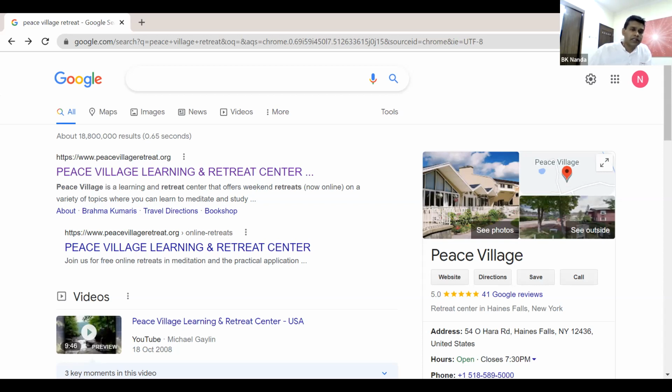So dwell time is the amount of time that the user wants to stay on that page after clicking. So now we, all of us, need to really think, what will make the user sticky? What will make the user want to stay and just dwell on it? 20 seconds is great time. 30 seconds is really great if they can just stay on that page.